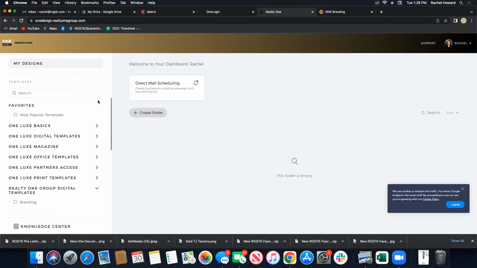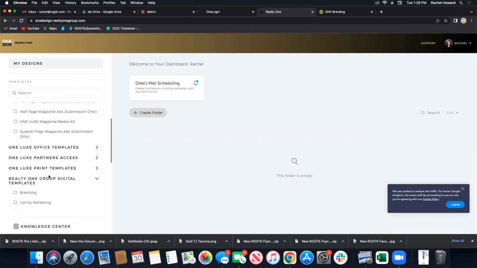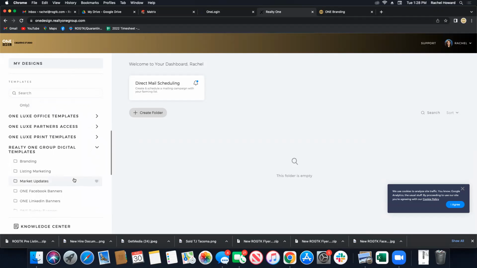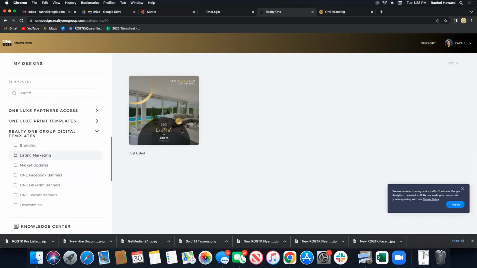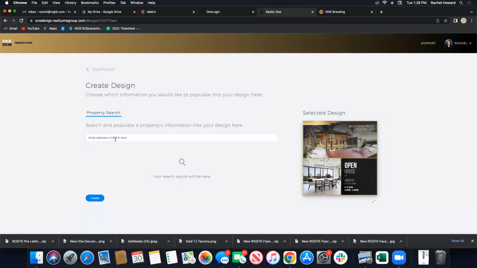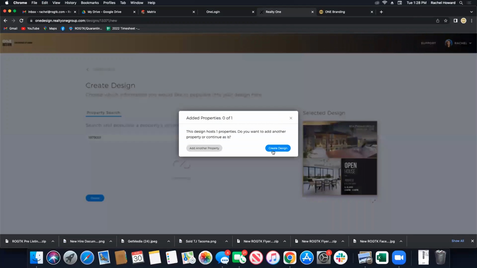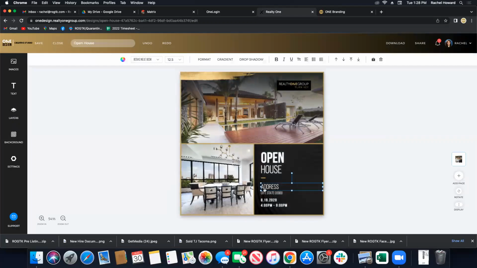All right. And real quick, I will go ahead and save a template for you guys so you can see what your dashboard is going to look like. So if I wanted to do this open house, we use that same MLS information. Oh, I didn't click on it. My bad. So we'll just put in, we can enter it manually always. So North I Street.